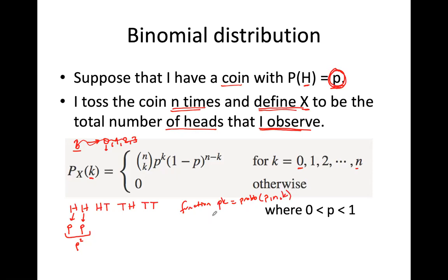And then how will I determine my PK? Using this formulation. This is the combination, this is P to the power K and 1 minus P to the power N minus K. Now we are trying to develop this formulation, okay? So if I give you the P, N, and K values, I would be able to determine the probability for each number of heads that I would observe when I flip a coin n times. Ne yapmaya çalışıyordum ben? I'm trying to come up with a mathematical expression that will be generalizable for any kind of P which is given to me.